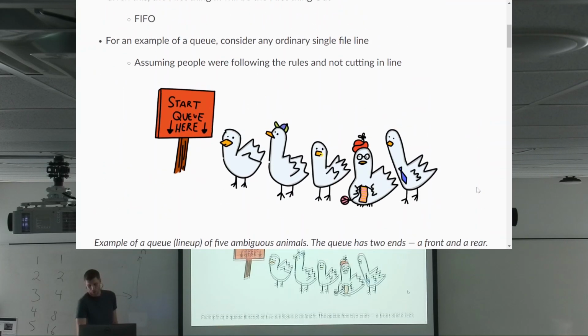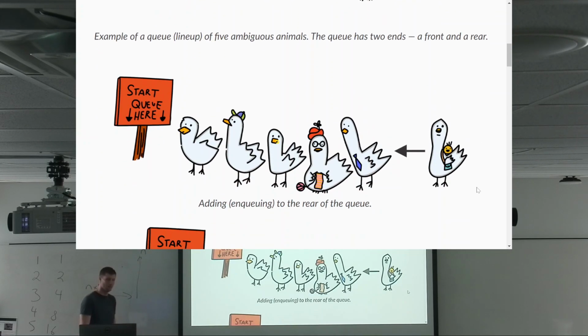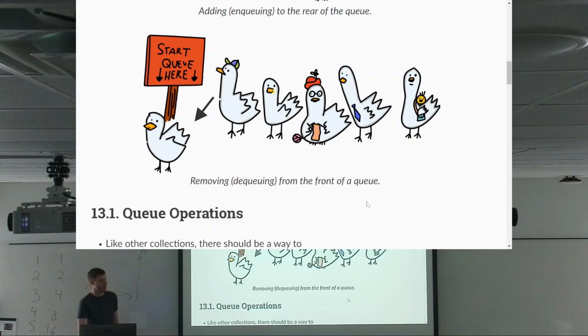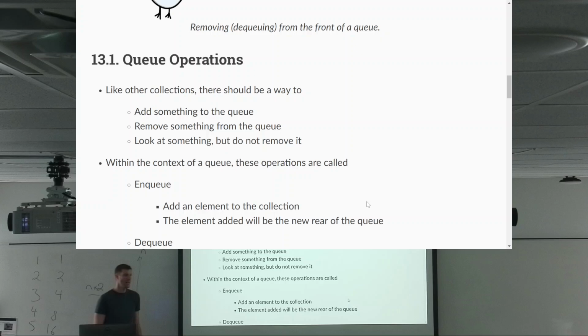All right, so if anyone wants to come to the queue, where do they go? Well, if they're following the rules, they go to the back of the queue. And then whoever's served next, well, they leave from the front of the queue. Again, assuming everyone's following the rules. That's it. That's all. It's a queue, right? We all know what a queue is, a line, right? First come, first serve situation. These come up a lot in everyday life and in our computers for programs that we're writing. Obviously, there's a nice way to keep track of first come, first serve situations. So that's a queue.